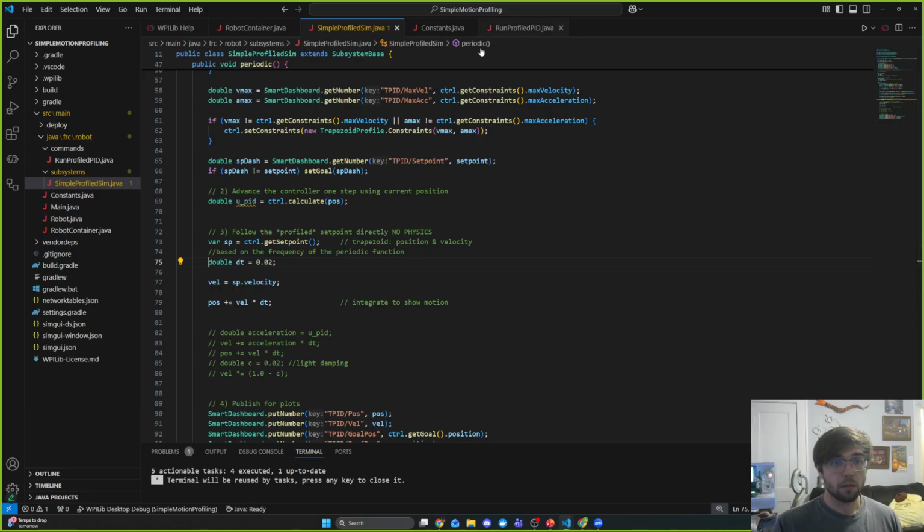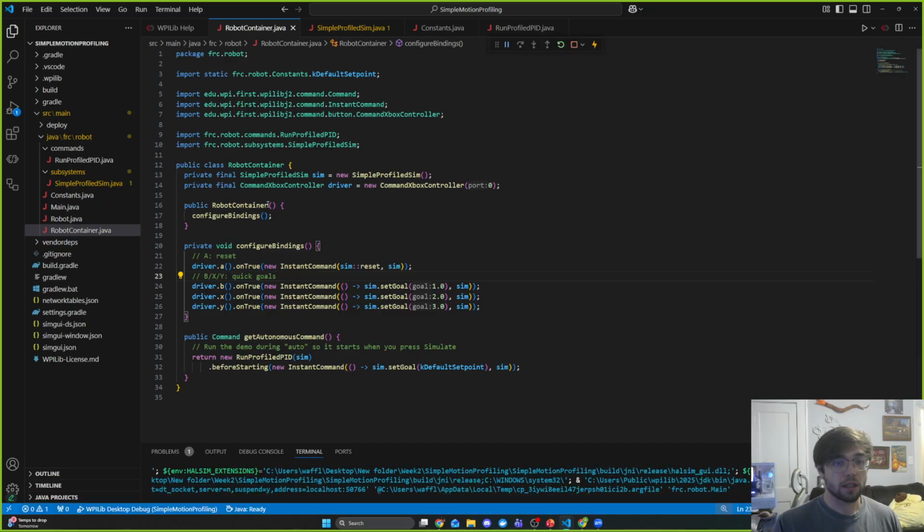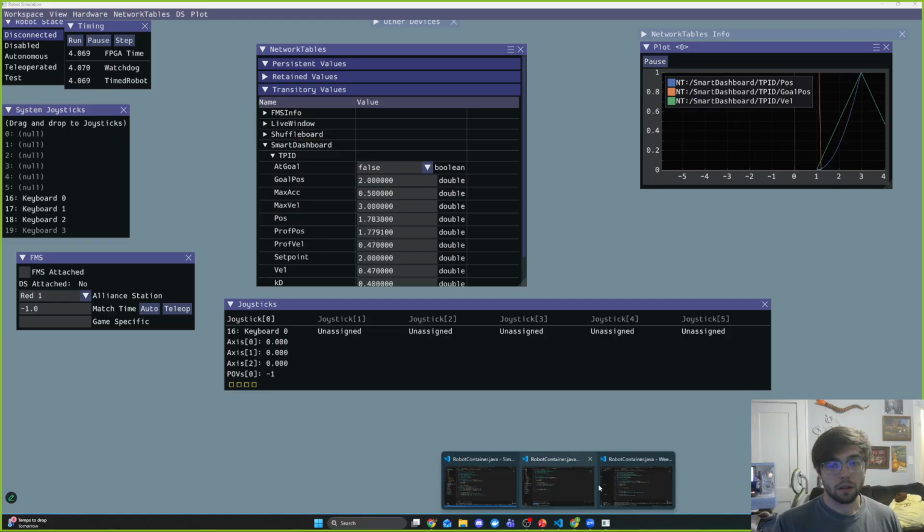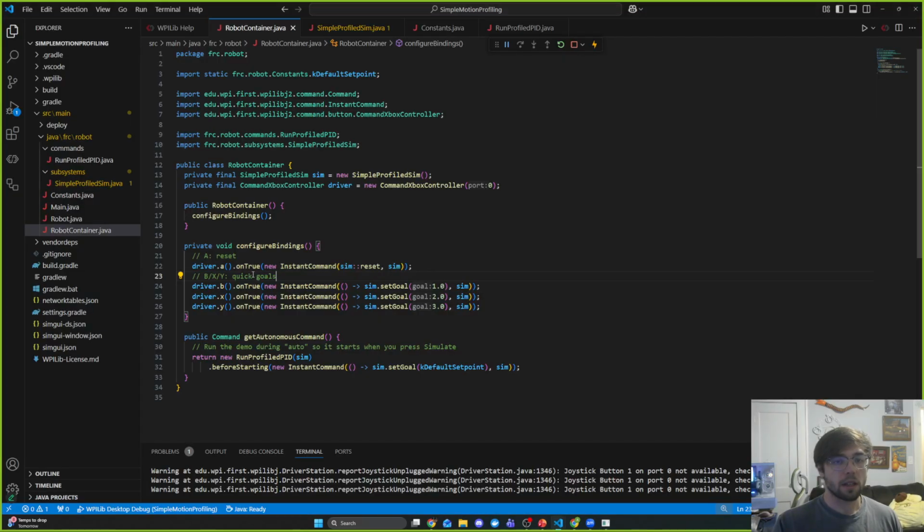And the robot container is set up very similarly, where we have, which one is this? This one. It's set up very similarly to where we just have our command Xbox controller, our buttons tied to different commands, which will set our goal to different target set points.